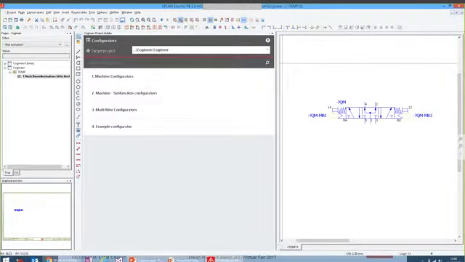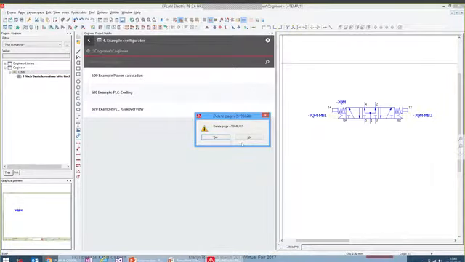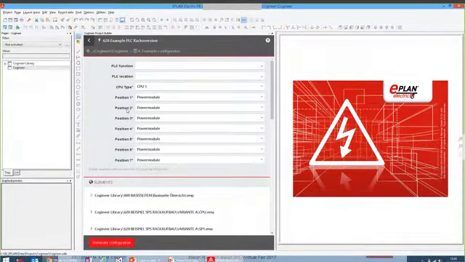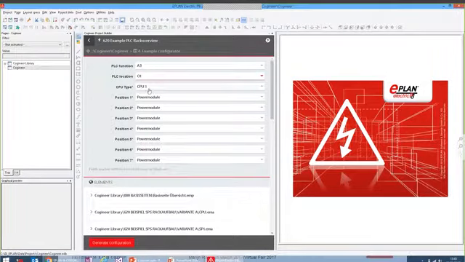In our examples, we also have a very nice one for the PLC. Imagine you have to do a lot of PLC configurations. It always starts with a PLC rack. You ask for a specific function, let's call it A3. We put it into location 01, and we are using CPU 1.